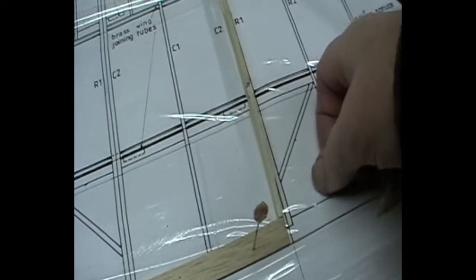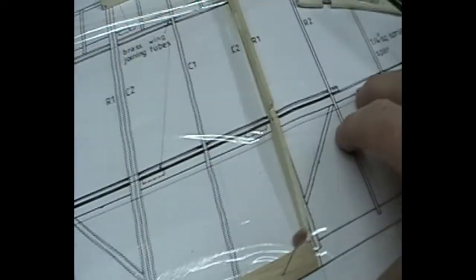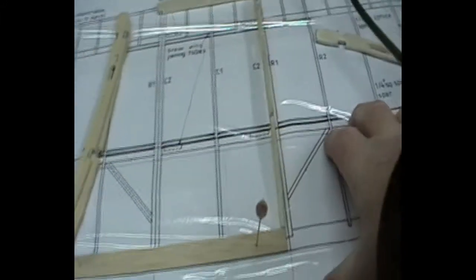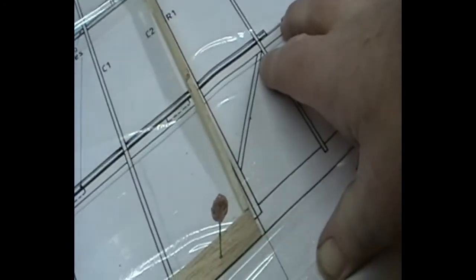Okay. This is just the centre section of the bottom wing, which is obviously going to be different from the top because these are made to go into each other on the fuse on this model. But I'm making this as one wing, so it just bolts straight into the fuse, simply for speed when you're going on the field. So what I've started doing is, because it's going to be cut away here, that's going to be cut away because that sits around the fuse.